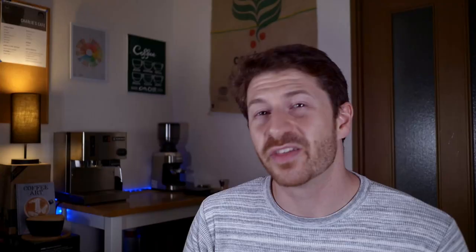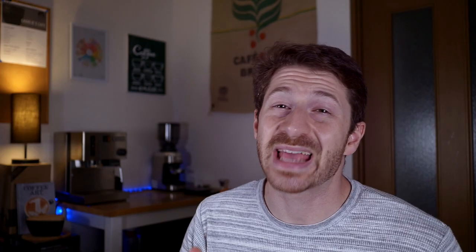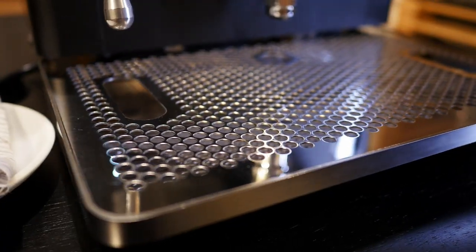The first thing you'll notice about the Cube is how beautiful and compact it looks — what a stunning and unique design for a home espresso machine. My friend who came along to help with camera work even mentioned as we were going into the showroom, 'wow, this one looks really cool,' before he realized that was the one we were there to film. It has a marvelous finish and a very premium-looking body compared with the industrial look of machines like my Silvia, or other popular machines like the Rocket, ECM, Lelit, or Profitec machines that also have heat exchangers. It's also whisper quiet, which is really nice compared to what I'm used to.